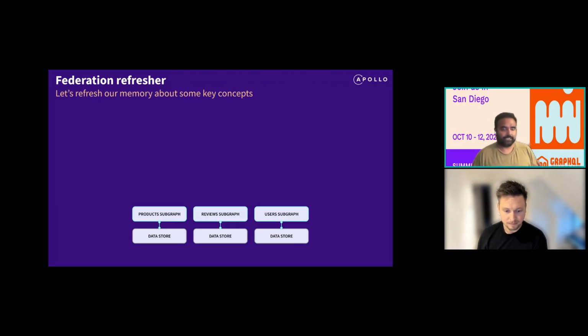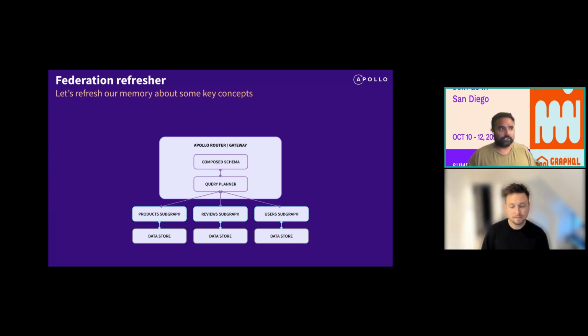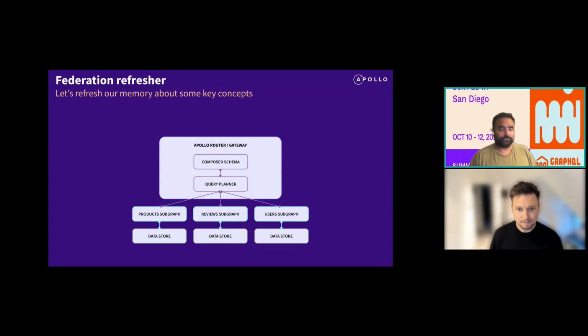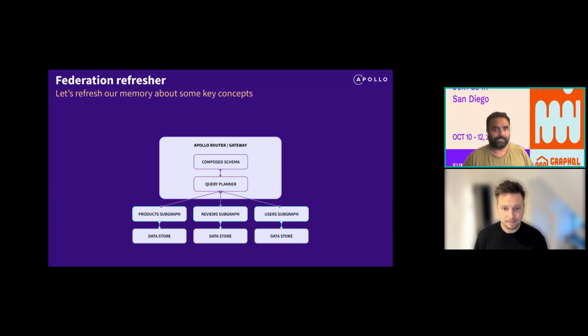Each one of these subgraphs is connected to its own data store, which is where the data is actually coming from. The Apollo router then exists on top of all your subgraphs and acts as a unified layer, which will compose your schema across all of your multiple subgraphs, and then use Query Planner to intelligently figure out, based on the query that's coming from your clients, how these requests need to be routed to the appropriate subgraphs.